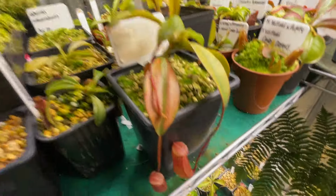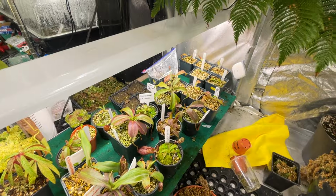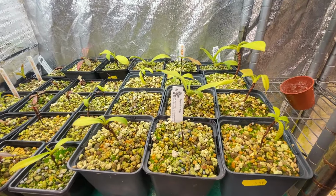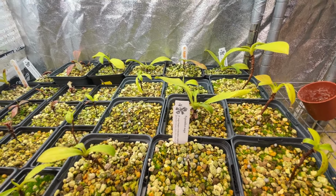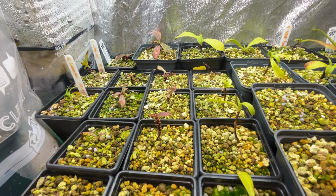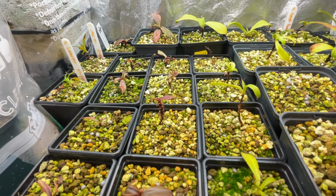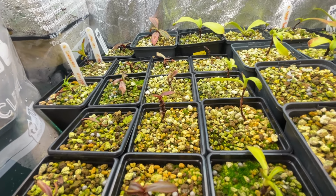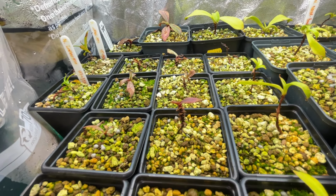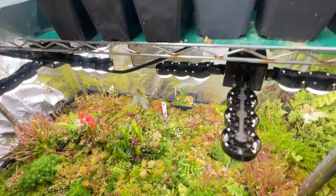Luckily for us, the fans have kicked in and are keeping the fog down. These are all Naga Bongzo, Carunculata, and those are, let me think, I'll tell you, Palawanensis. They're supposed to be Palawanensis straight, but it looks like they're Palawanensis cross Philippinensis. But we'll see when they pitch for real.